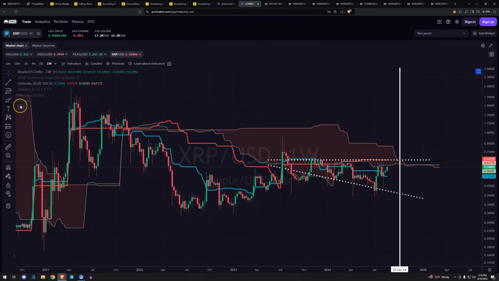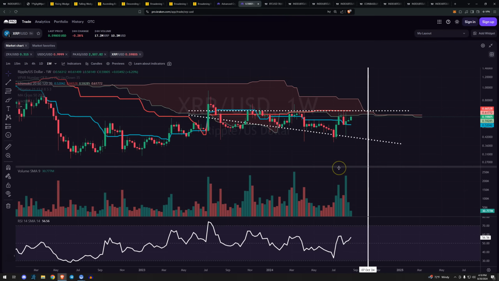Now you can always turn on volume. I'm not a massive fan of volume because the exchanges are very fragmented. The volume across the exchanges is very fragmented. You sort of have to use an index. Are we talking about US hours, Asia hours, Europe hours, right? There's all sorts of issues with volume. But if you're looking for something on volume, you always want to see a massive jump in volume once we are sure that we made the breakout, that we happened to cross over, in this case, 66 cents.